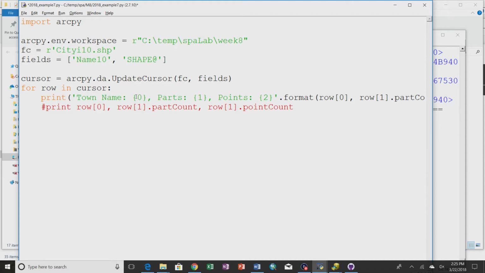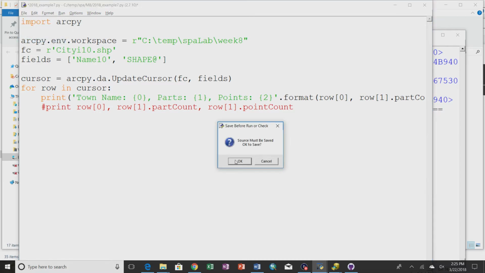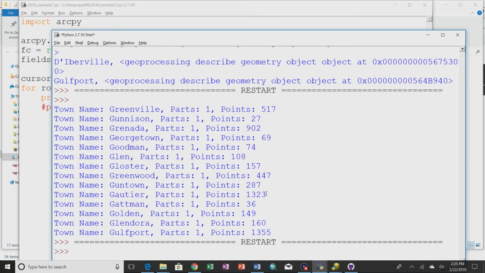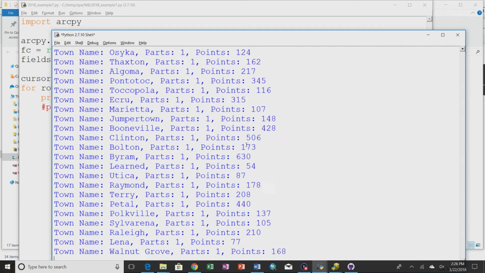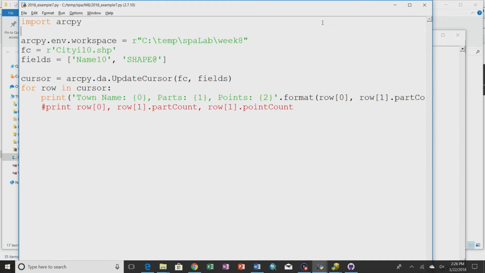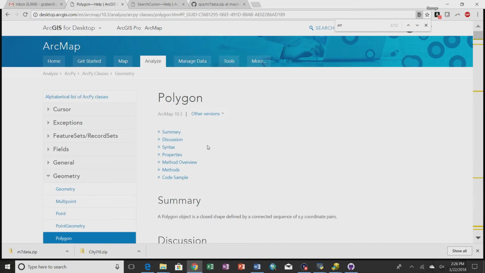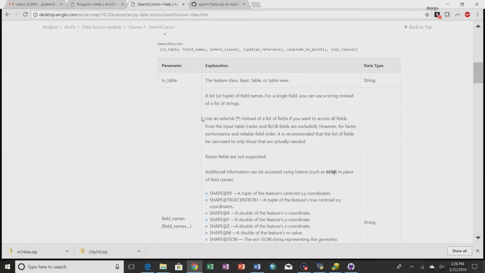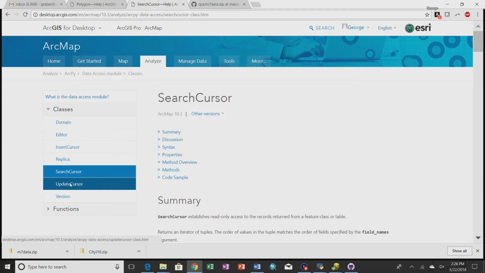Now, if I run this right now, it's going to give me the same as my old data. It's going to do the exact same thing, in fact. There are no changes that are going to happen. I can use an update cursor as a search cursor. There's no problem doing that. But I also have the additional power to change something along the way. Okay. So see how it didn't really do anything? So let's go to the update cursor.